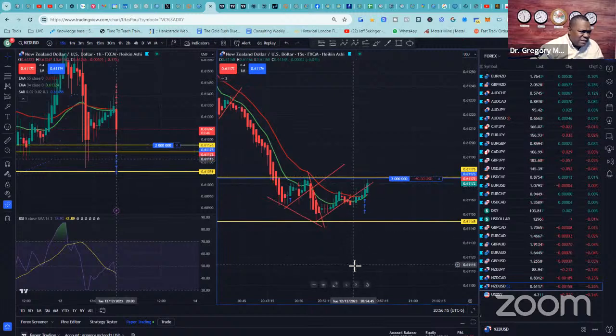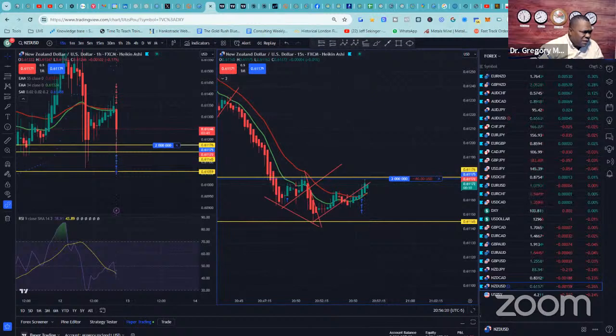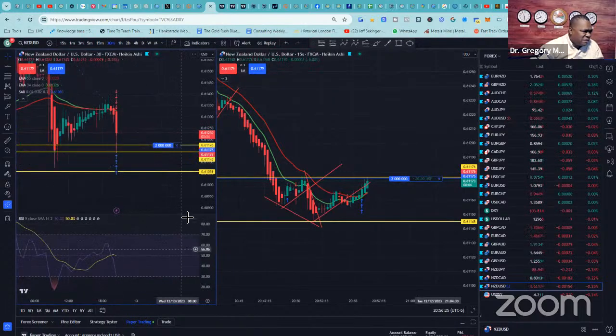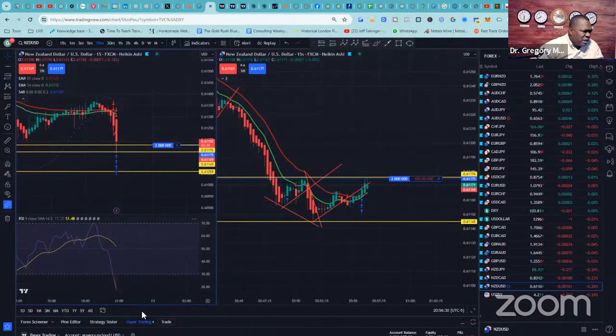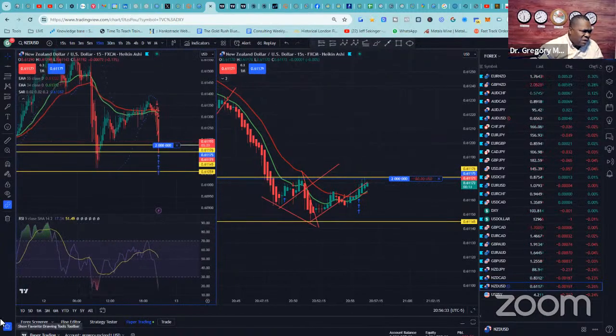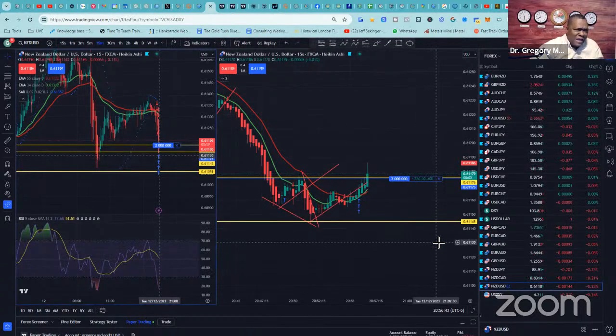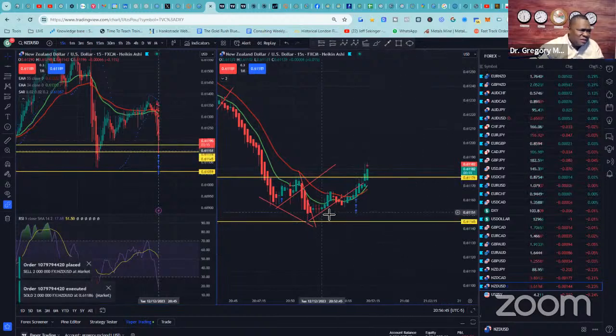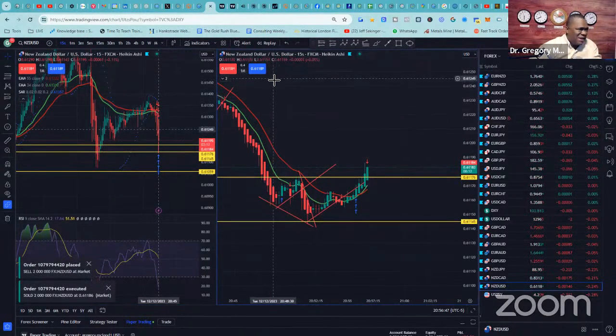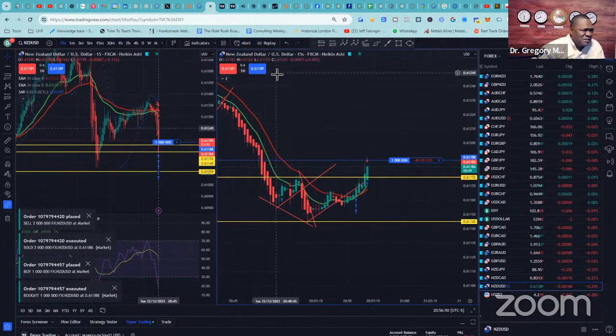See if we can break that line. Moving averages are turning up. RSI hasn't. Maybe if I went to a 30-minute RSI, it's already at the 30. Let's say 15. Yeah, see, the 15 is all the way down already. There we go. He's turned the price around. He's buying the back of the cheap. New high.